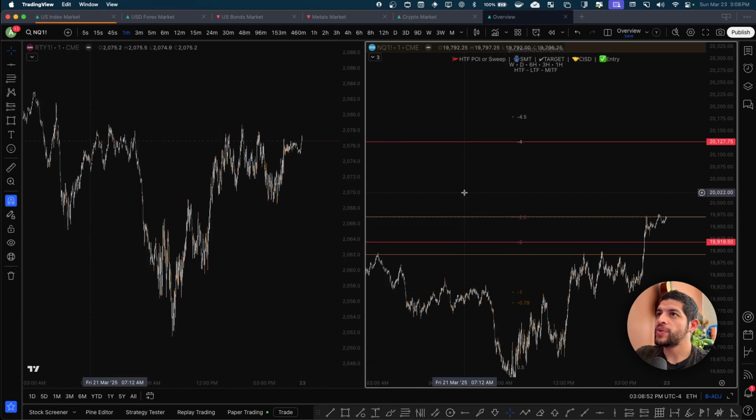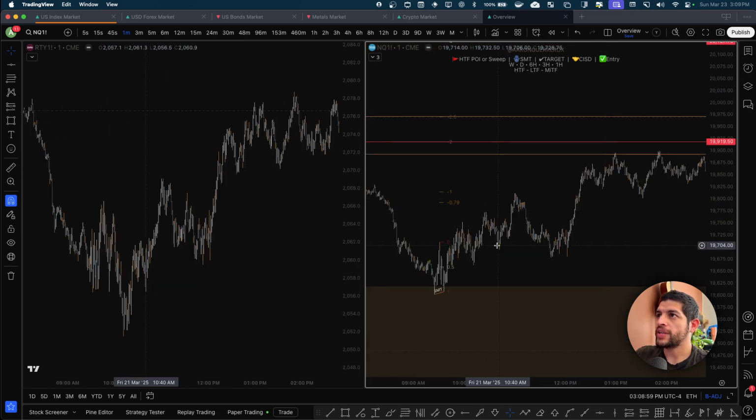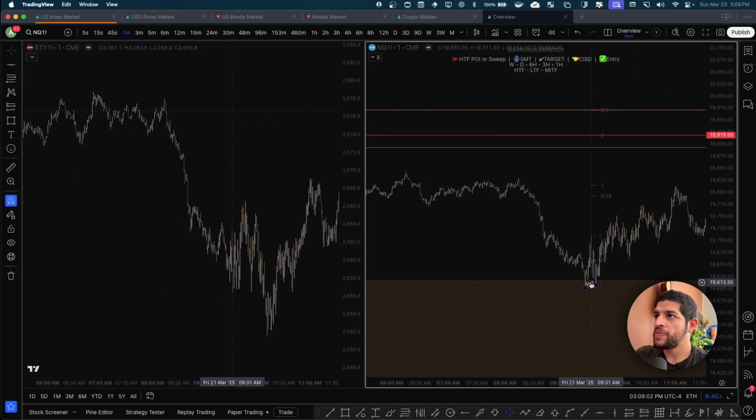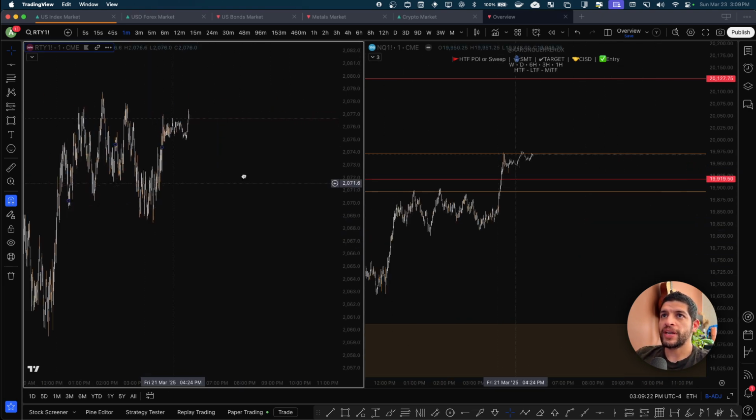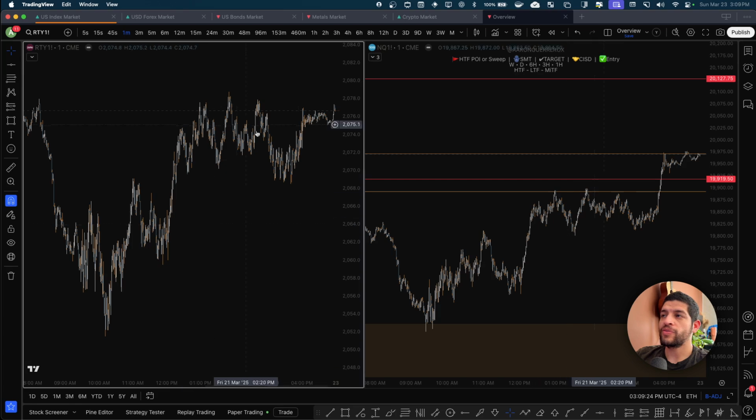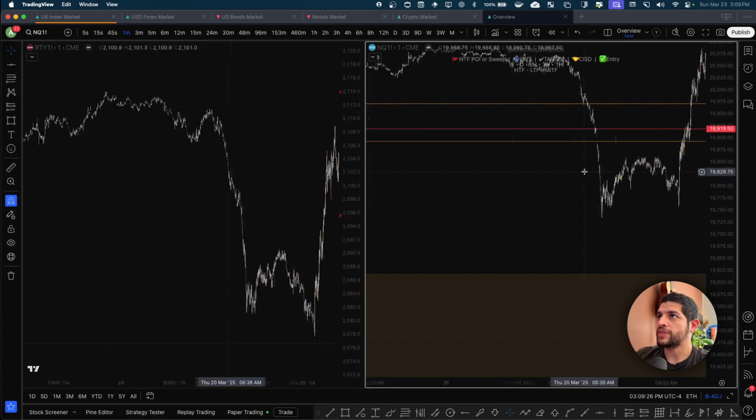This way, I'm not blindly looking for entries anywhere else. I am just looking for entries inside of these zones, according to what standard deviation gave me. So I hope that was helpful. I hope you can learn to understand what that looks like. I know there's a lot of questions on this. This is ICT quarterly theory kind of trading, and there's a lot. I get that, but I just wanted to make this video for you guys so that you can see how I'm using this, so that you're not just jumping into trades wherever. You can see the reason why price is going where it wants to go.